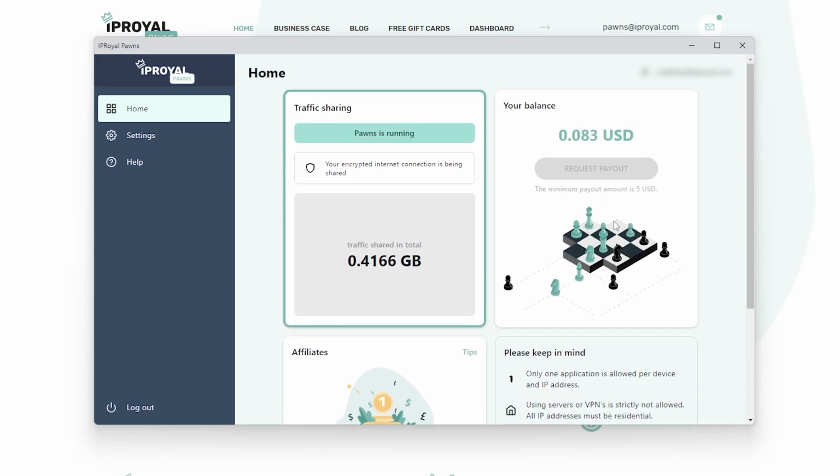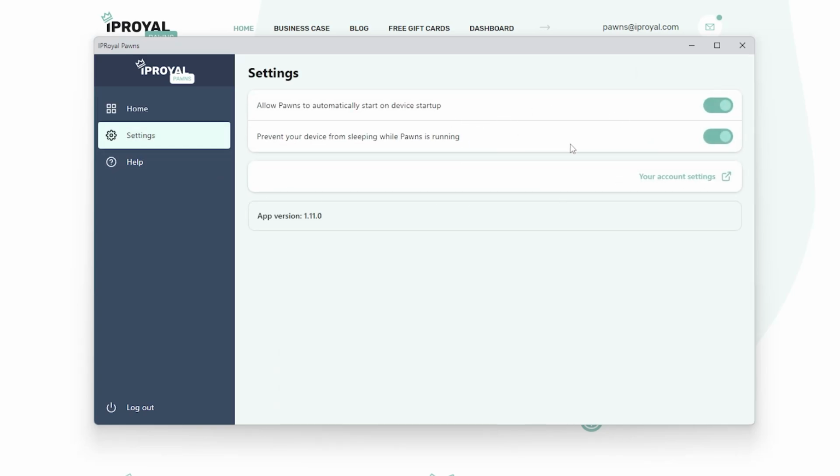The minimum payout of IP Royal is $5, so when you collect $5 in your account, you can easily withdraw it. And from the settings section, you can change some basic settings like open at startup, etc.